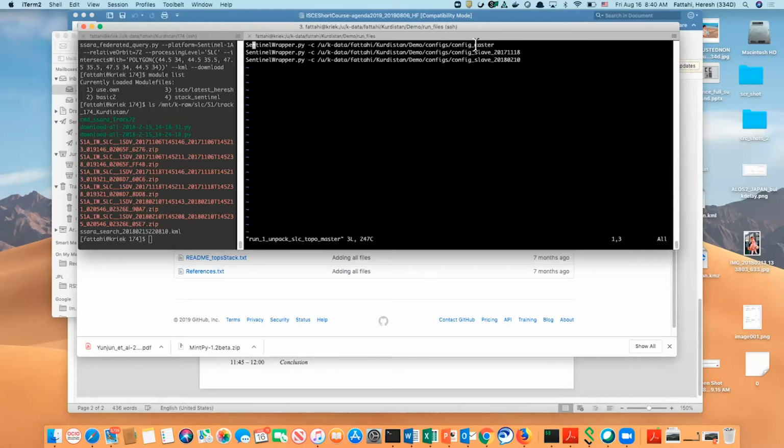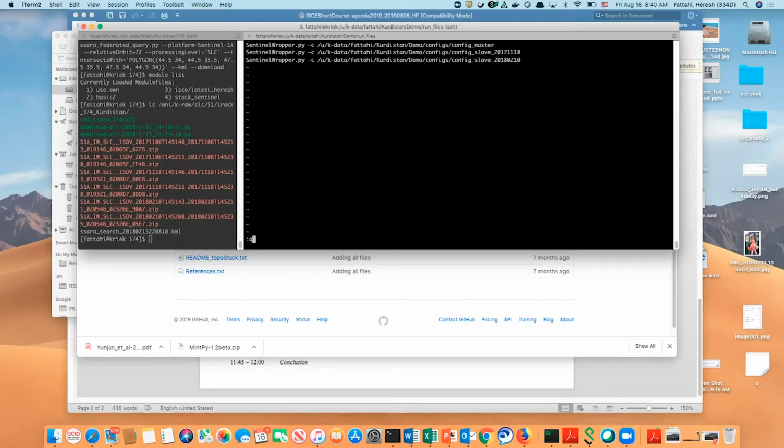If you choose to use tops up, it's fine. The only problem is you have to run topo many times for all possible pairs. But in this case, we run topo, which is very expensive processing, only once, only for the master of the stack.